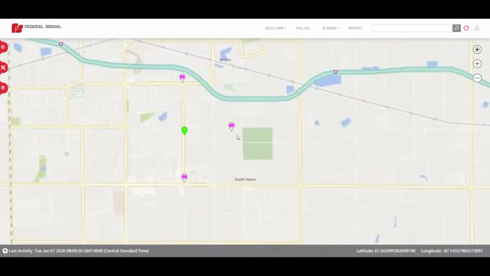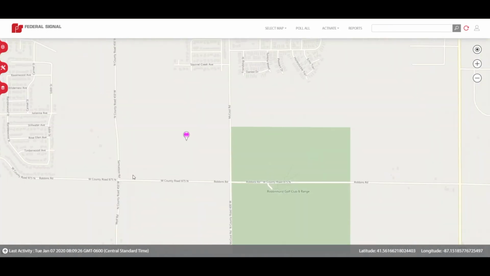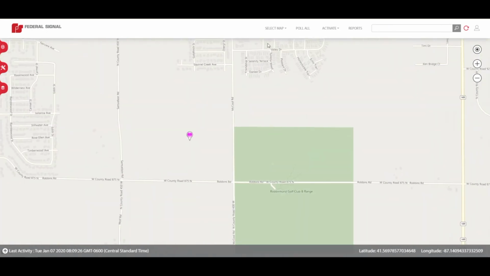So if I want to look at the siren system and I want to be zoomed in on just this one site or just this one region, I can select and set a personal view, and I'm going to update my view here, and I'm going to set that as my new view. So I'm going to update this. I can make this a new view, and I can call this anything I want. I can create a new view. I can save this as another view if I'd like to. What's nice about this is that if I want to just have one area on my map that I'm interested in or that I have purview over, then I can set that area for me and me only. So that's why we call it a personal view.